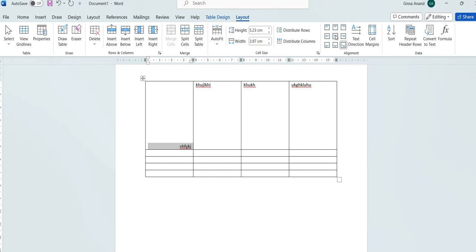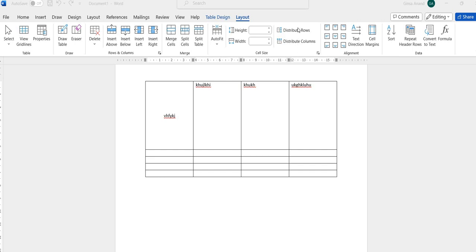So mostly you can use this if you have data in this column. Like if the column is full with the data, maybe this will look good for your table. So you can just see all that when you take the sample data or some sample table, and you can play around with this. Then you will understand which look good or which look more professional or standard one. You can use it accordingly.